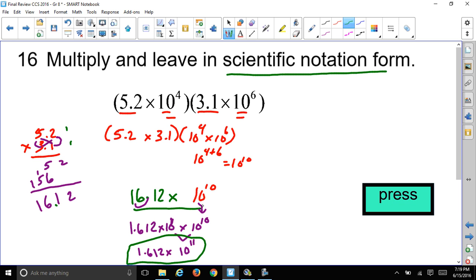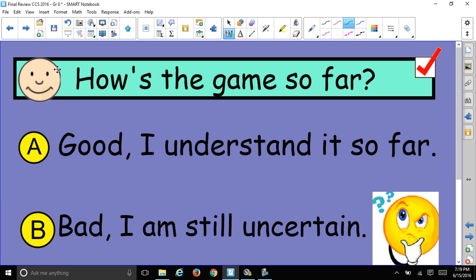So we'll have 1.612 times 10 to the 11th power. And that is in scientific notation. So now we don't have to worry anymore about our answer not being in scientific notation. So we haven't multiplied in a long time, so check my video if you forgot how to do it. So I hope you enjoyed the video and you got something out of it. If you understand grade, if you're not sure, write down your questions, and we'll talk about it tomorrow in class.